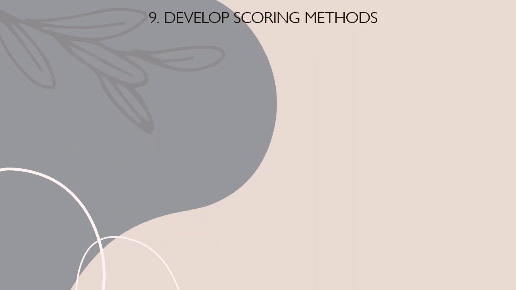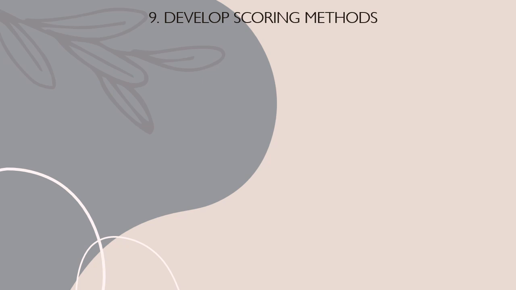The last step finally is to develop scoring methods, even though I think developing scoring methods should be somewhere in the middle, because once you get to steps 4, 5, 6, you should already know what scoring methods you would go for. But they put it at the end and it is what it is. Basically, it's how you decide how you will score your students in the test.